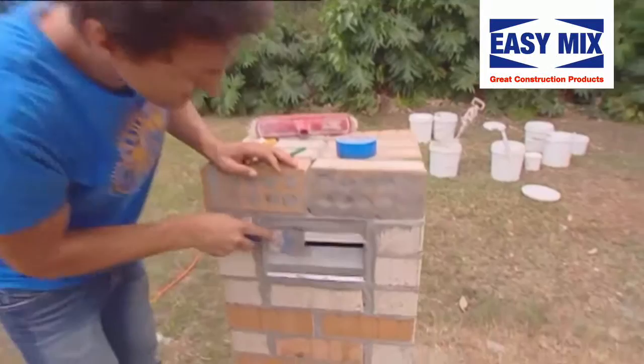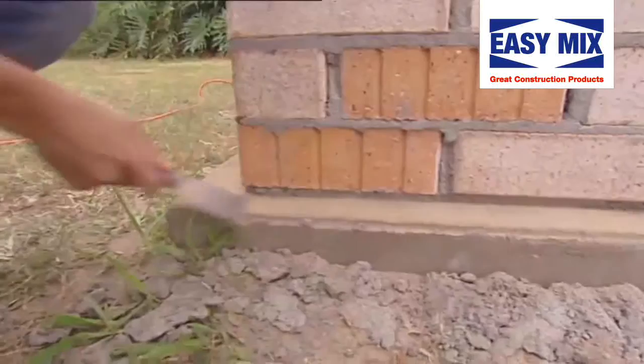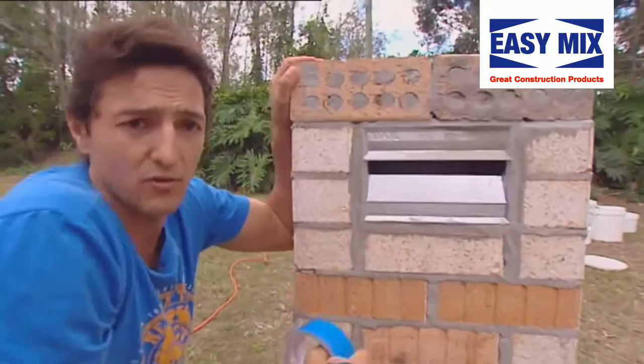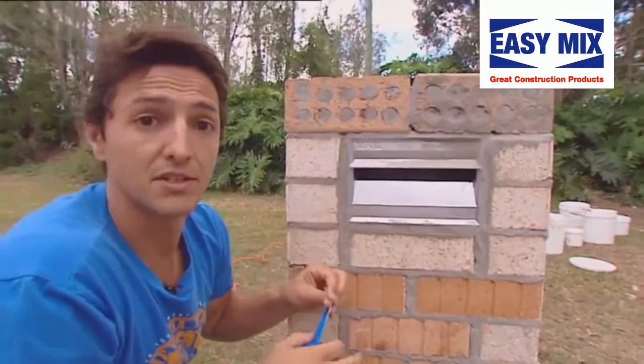So again, grab your bolster or your scraper. Just get these little bits of cement off. Dust that off, and the same with the slab. Once that's dusted off, masking tape. Now try and get yourself long life, high quality masking tape — not just your usual household quality masking tape. Because this stuff is UV resistant, which means if it's been sitting in hot sun for a long time, it won't come unstuck. I could leave this on for two weeks and it'll be fine. Also, it's waterproof and it's very durable so you won't scrape through it. Masking tape up these areas.